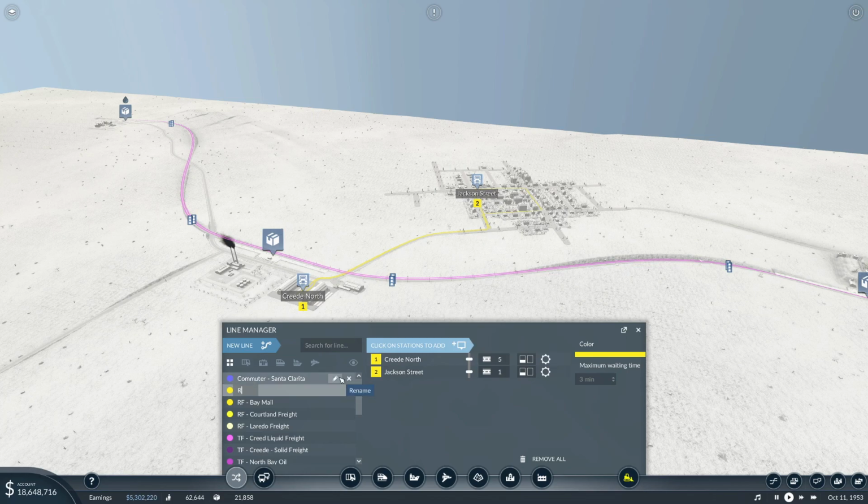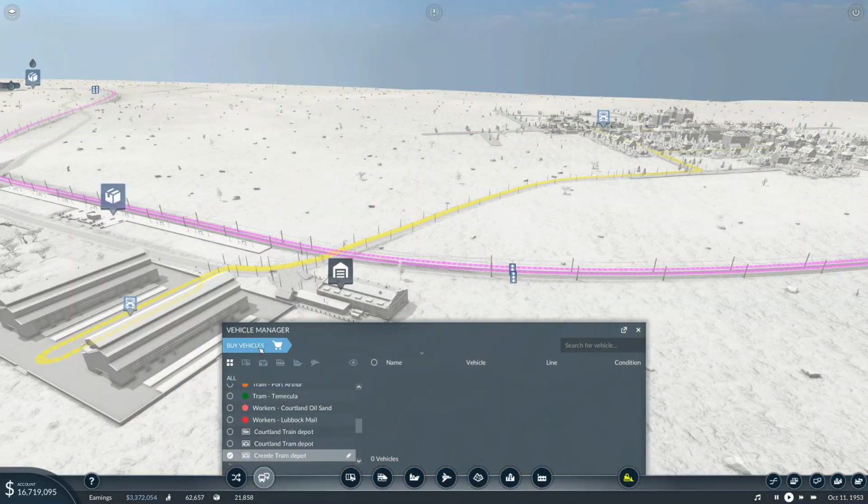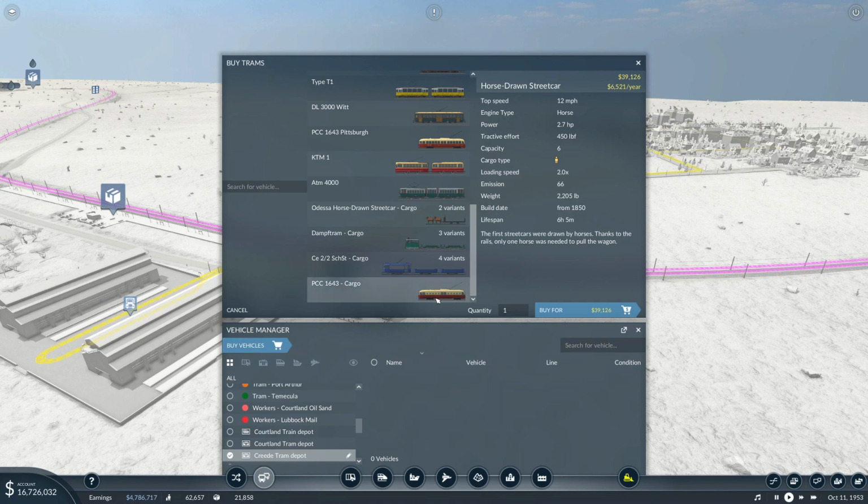This is going to be road freight. Read deliveries. We'll call that. And we'll just go with 2 cargo trams. Just 2 for now.